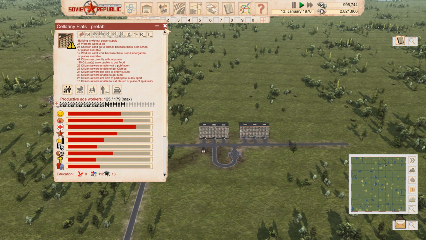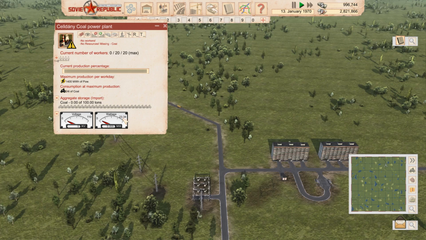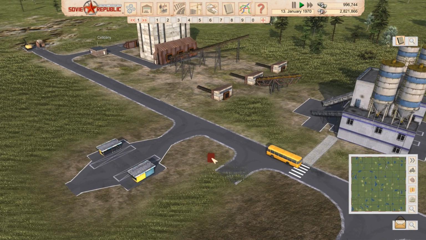12 workers can't work because there's no kindergarten. And the building is without power supply. Yes, that's because this thing is not operational. And without an operational coal power plant, you won't actually be able to get power. And as such, nobody has power. Which I suppose is the Soviet way. Nobody has power. Everybody's equal.